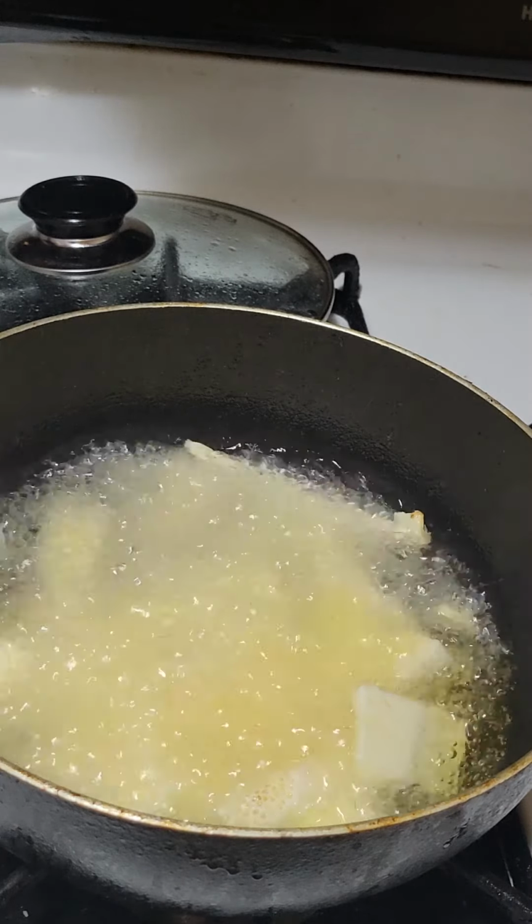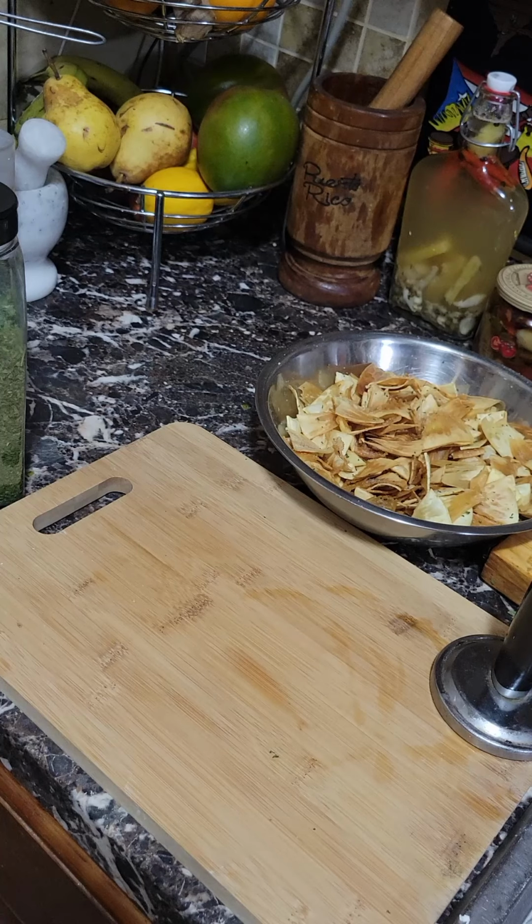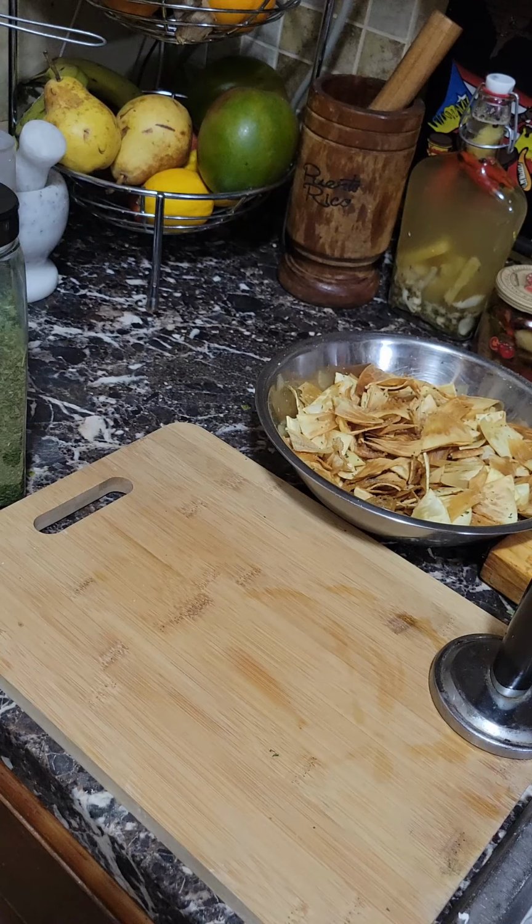So while my plátanos are frying, I just want you to hear the crunch factor on these Pana Nutres. Take a look at that. Come on. You don't need chips. You just need Pana. That's it.